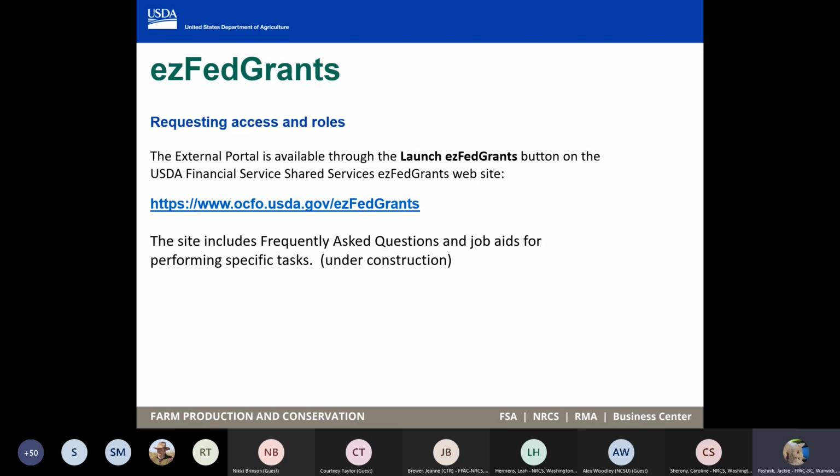So right now the link works and there are some aspects of the site that are live. There are other things that are still under construction. So that is why Caroline is going to provide you that email that has some of the job aids that you will need. Because right now, if you look at the site, you may get the error that it's not available. So it is hosted by the OCFO, the Office of the Chief Financial Officer at USDA. And that is the link. It's also in the email that she's going to forward.